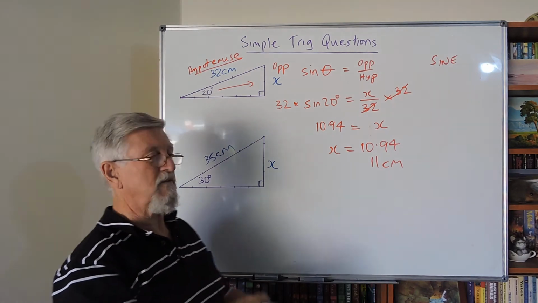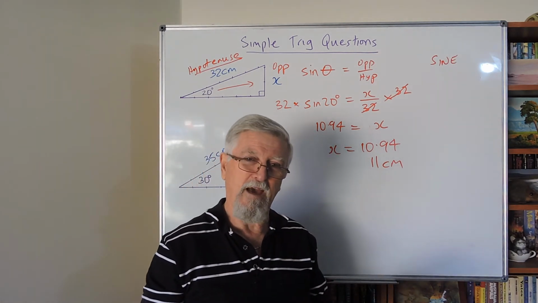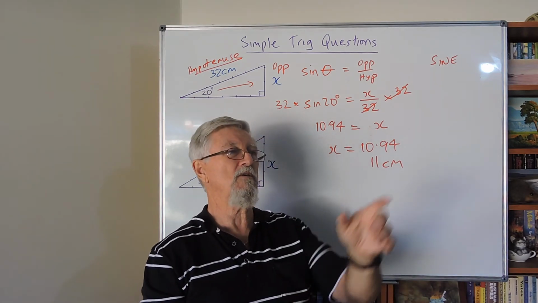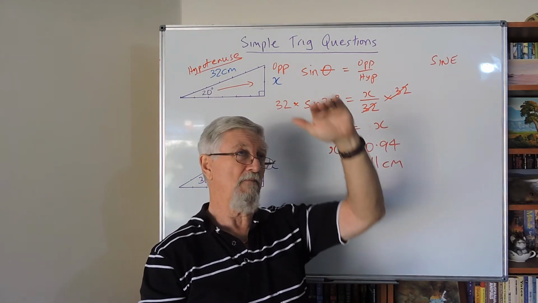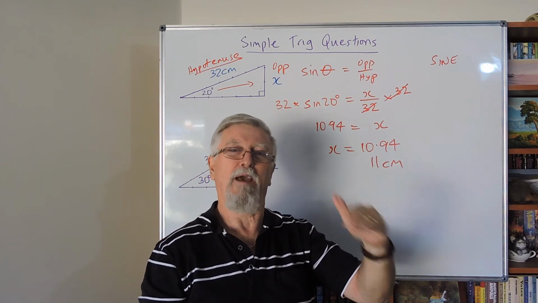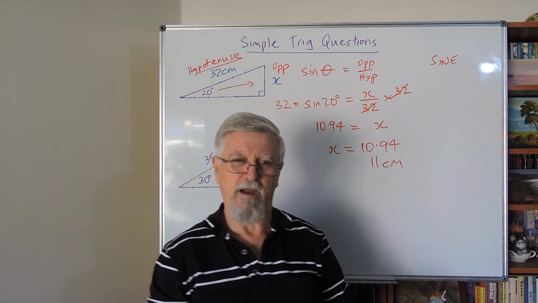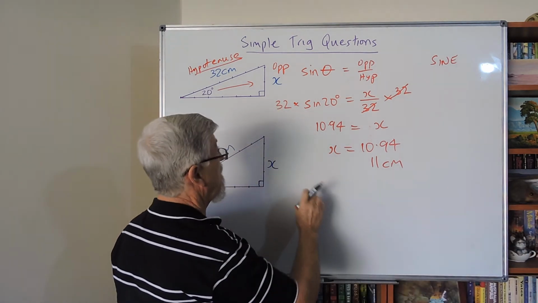So then, of course, some students will say, couldn't you just measure it? But in real life, you can't always measure things, like you might be looking across a river or a canyon or up a cliff, and you want these distances, and you want to be able to not go across in mid-air and across the river and figure out what it is. So that's how we get that one.